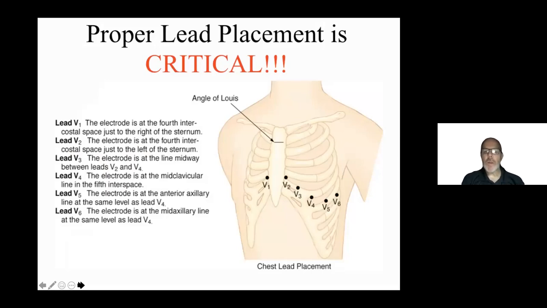Of all of your precordial leads, leads V1 and V2 are notoriously placed too high. And when those two precordial leads are placed too high, that can cause two problems. Number one, it can cause you to miss something that is relevant, or it could cause you to look at something that's not really there. So either way, it could completely skew your interpretation of that rhythm. So just take the couple of extra seconds. And for those of you that put leads on all the time, and maybe you want to train your support medic to put on leads, just practice with them. And it's all based upon anatomy. You're looking for intercostal spaces, right?